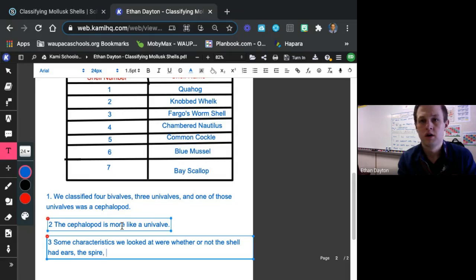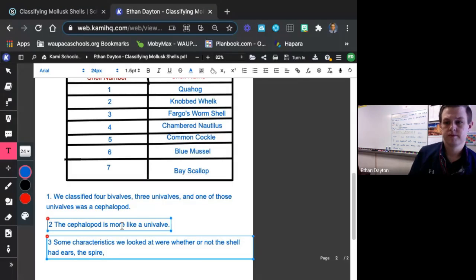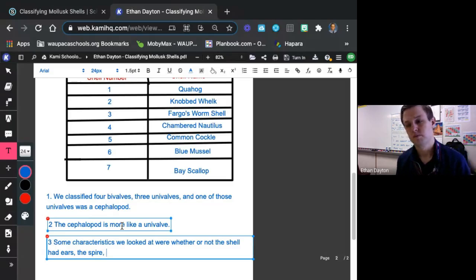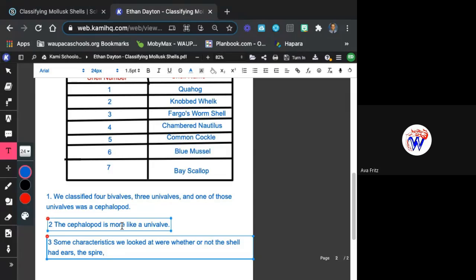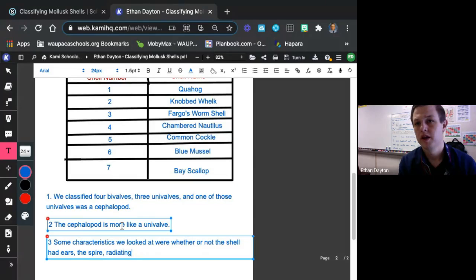Yeah. So some characteristics we looked at were whether or not the shell had ears, the spire. What else? Anybody else? There were more for sure. Definitely some more. What else did we look at? Somebody's got to raise their hand. Let me know. Go ahead, Carissa, or is that Ava? Ava, sorry. Radiating and concentric. Yep, radiating and concentric ribs.